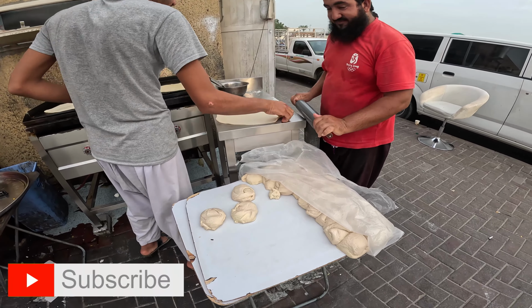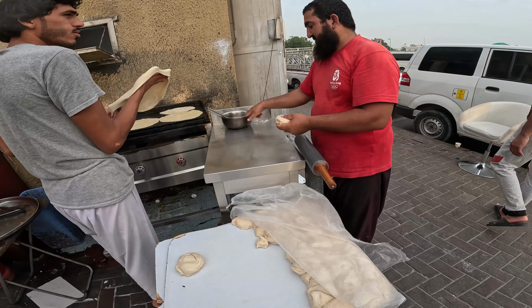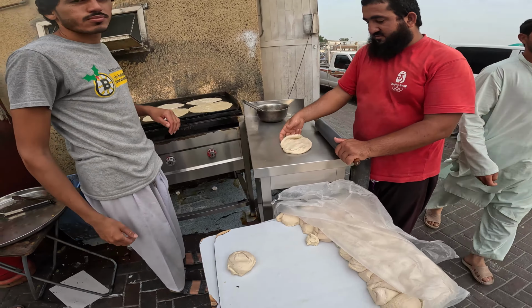So guys, this is paratha, right? Paratha, not chapati. So this is how paratha is being made. The flour is being mixed and left for some hours, then later on molded in this shape. And this is what is being done next.